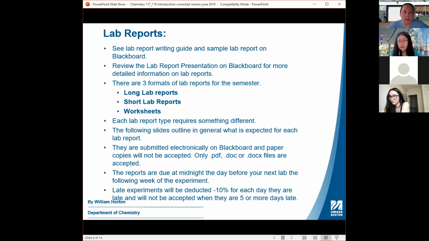So most of our lab reports will be short lab reports. They're also called abbreviated lab reports. So in the lab manual, at the end of the experiment, it will say which sections of the lab report you need to write. So we will go over this when we get to today's actual experiment. So each abbreviated lab report will require something different. And then finally, we do have a few labs that are worksheet labs, and those worksheets will be in your lab notebook.